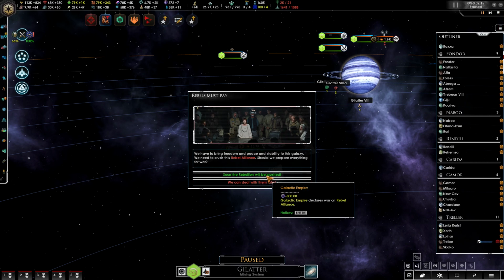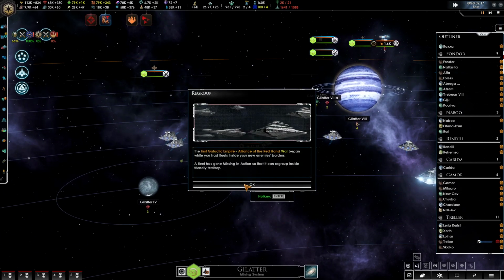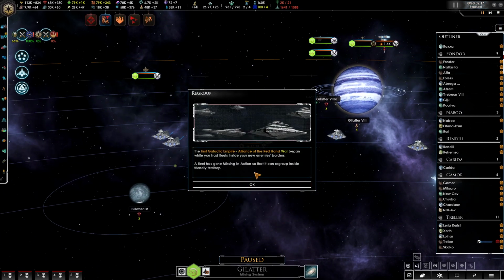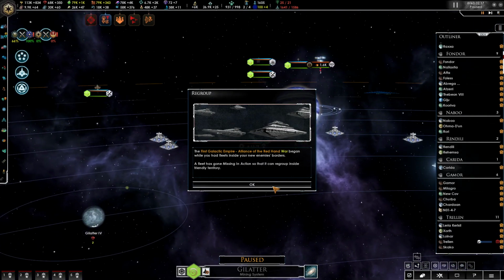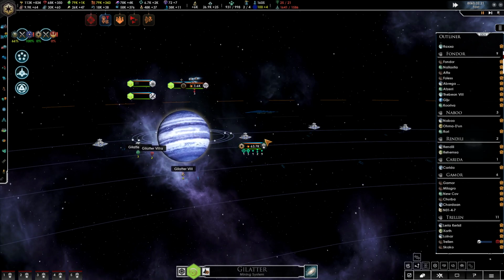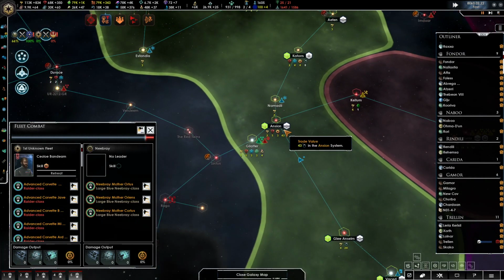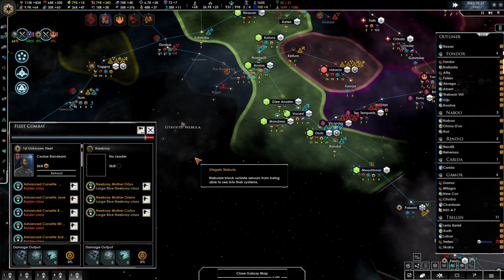Soon the rebellion will be crushed, and young Skywalker will be one of us. Except we don't know about Skywalker yet, so soon the rebellion will be crushed. The enemy refuses to listen to The First Galactic Empire. Alliance of the Red Hand War has begun. While you had fleets inside your new enemy's borders, a fleet has gone missing in action so that it can regroup inside friendly territory. Oh dear. An Imperial shipyard is under attack. Well, so much for going to explore the Outer Rim.